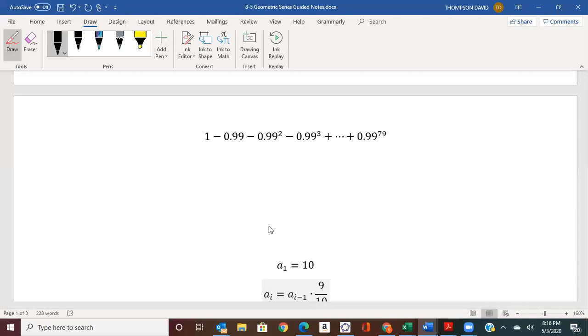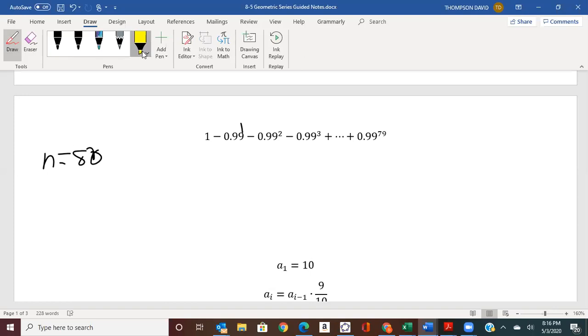In the next example, we're given a sequence already written as a series. So we need to find the sum of the first so many terms. So what we can say from the equation, we have 1 and our last term 0.99 to the 79. So if we notice, we can put an imaginary 1 above the 0.99, and then this would be the 0th term, so it'd be 80 terms. So we'll say n equals 80.